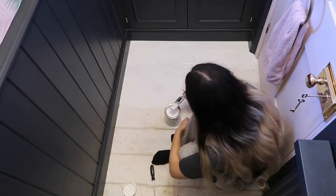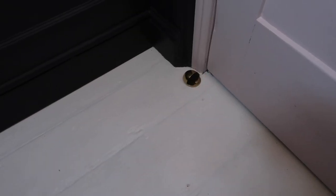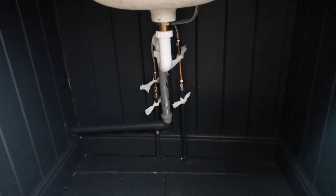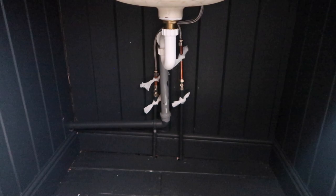The towel rail is in, the floor is all painted — just went for a nice white. The brass door stop is in so the door doesn't smash into my lovely cabinet. And inside, this is now a working tap because I've plumbed it all by myself — I am bloody proud. The reason for the tissue is to check for any leaks, but it's all fine now so I can remove it.